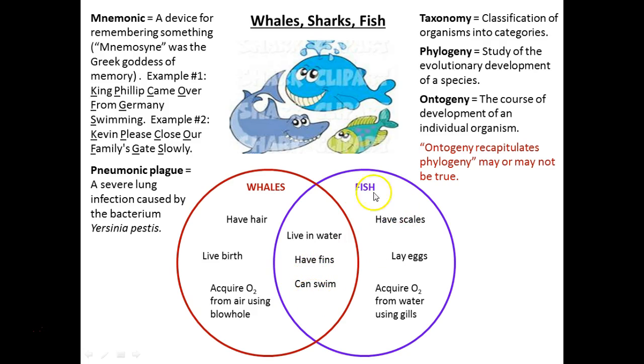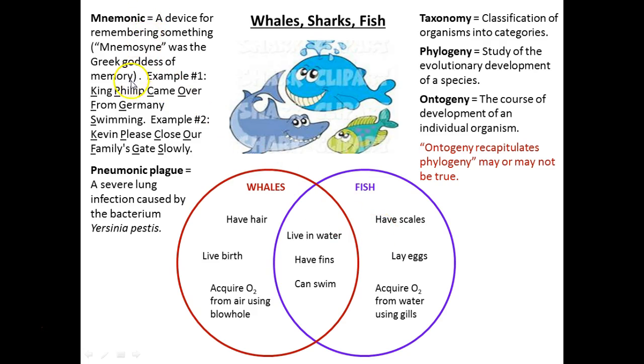But fish, definitely as compared to whales, are very different. Fish have scales, whales have hair, because whales are actually, what? Mammals. They give live birth, and they have to breathe oxygen via their blowhole. Where fish have gills, so do sharks. But sharks are even different from fish, right? Fish lay eggs, and of course they have scales.